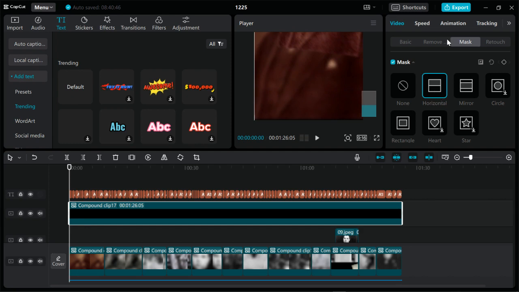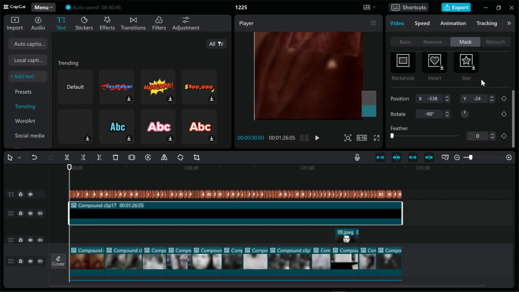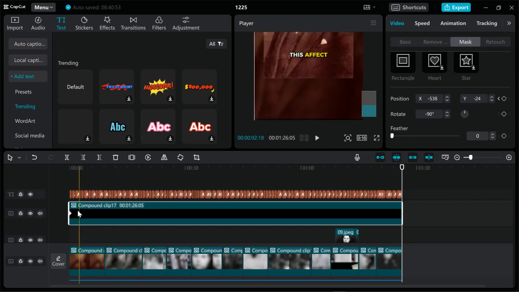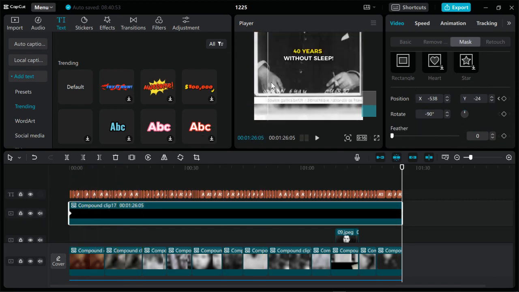And when you drag to the end, you come down to under mask, you go to positioning, then you add a keyframe at the beginning. Now you take your cursor down to the end of the video where you want the progressive bar to reach. And again, remember you are still on mask and the keyframe is already here. Then you come here and you drag the progressive bar to the end.